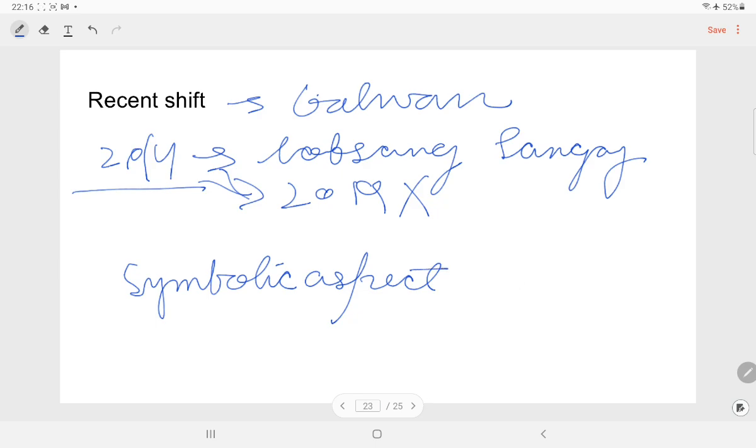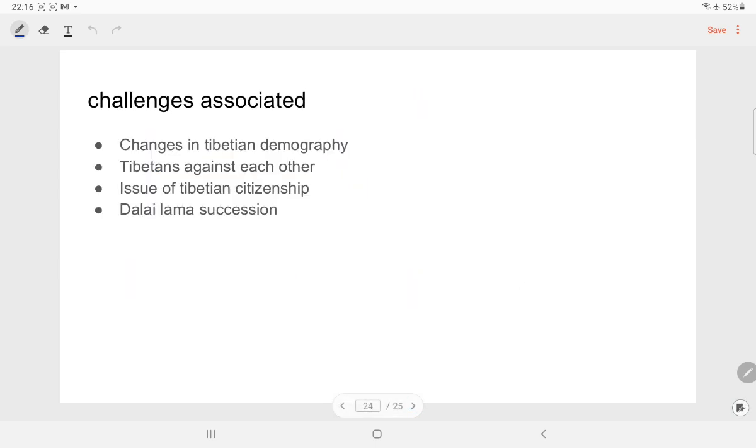And what are the basic challenges? The first challenge is that the Tibetan demography is changing, because over the past few decades China has been promoting people from mainland China to migrate to Tibet. China is increasingly suppressing the Tibetan population, which links to the Dalai Lama, and pouring in investment and infrastructure. So investment is also coming with the mainland diaspora.